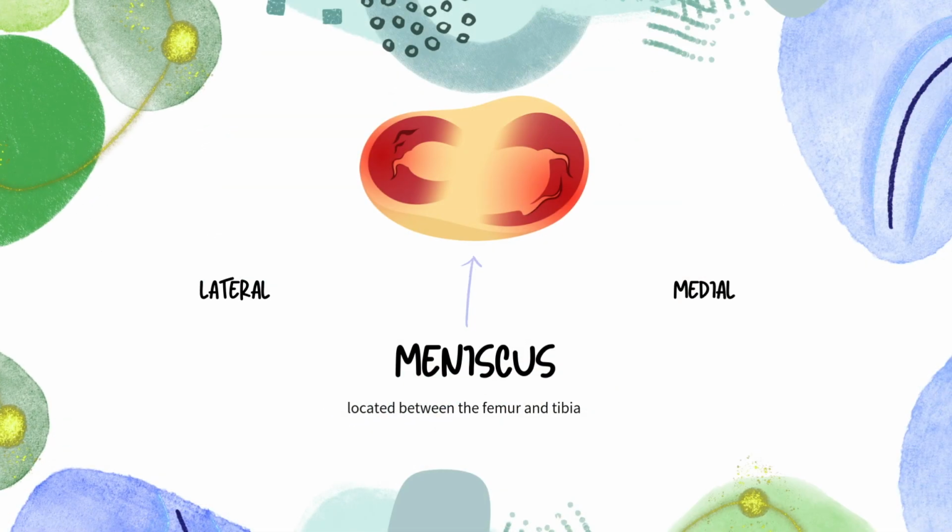Next, the meniscus. So it is not a ligament, but it is a C-shaped fibrocartilage that sits between the femur and the tibia or inside the knee joint. The meniscus gives stability to the knee joint and acts as shock absorption. So you have a lateral and a medial meniscus. Typically, the outer portion of the meniscus is vascularized, so it has better potential for healing. The inner two-thirds is avascular, meaning that it lacks blood supply, so those will not heal on their own.